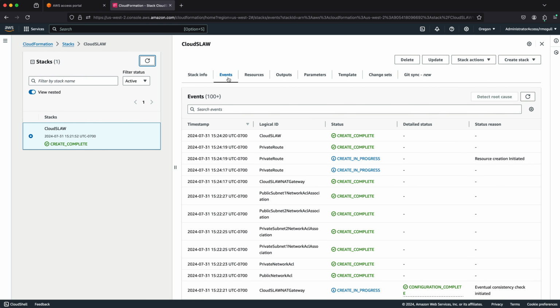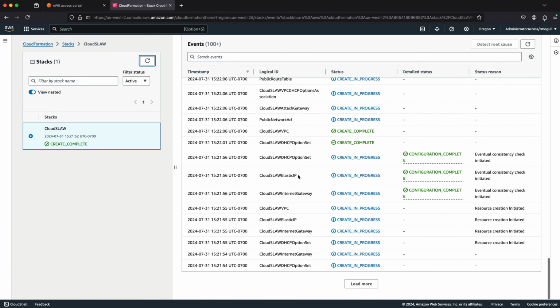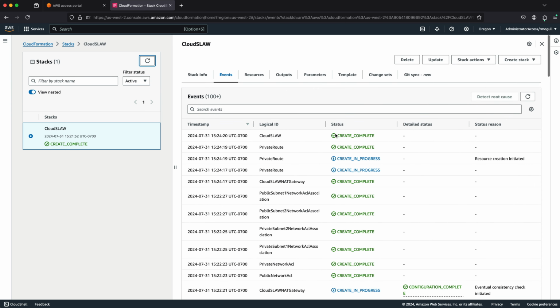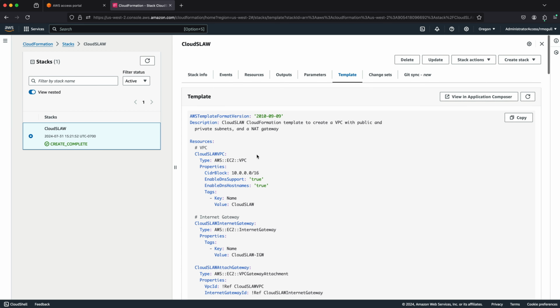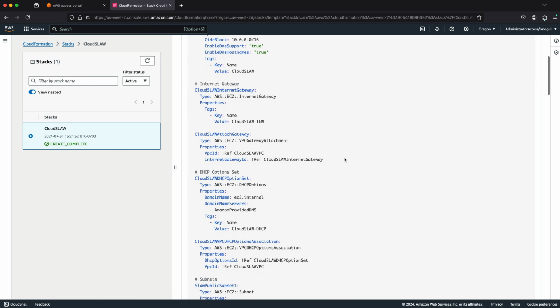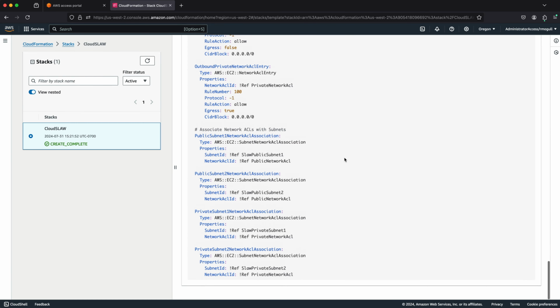Everything is deployed, and you notice I flicked over to the events so you can actually see as it created everything. And if you want to spend some time, you can actually look at the order of which all of that was created. You also can always pull up the template and you can pull it up in the composer. This is really good to know for security purposes because you want to be able to review these. And this gives you a way of finding out what did that template actually do.